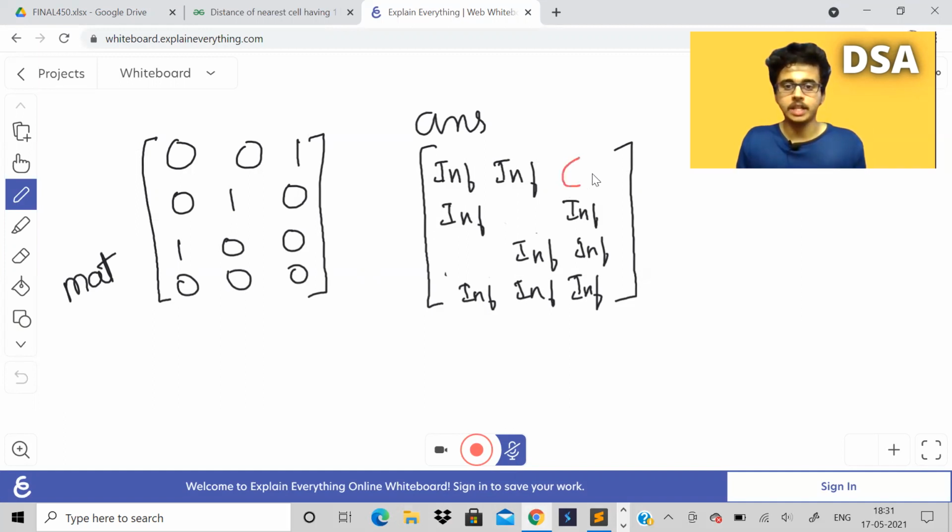So now I'm changing the values to zeros in the answer matrix wherever 1 is there in the input matrix. Now I will traverse through the answer matrix, but we should also concentrate on the input matrix.